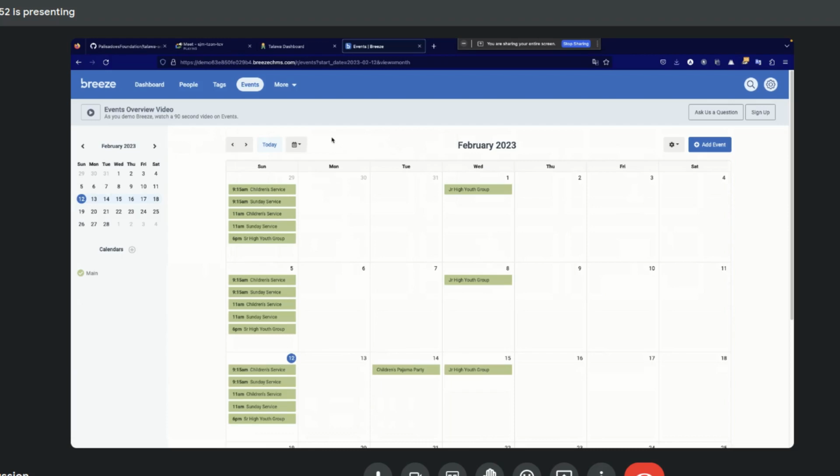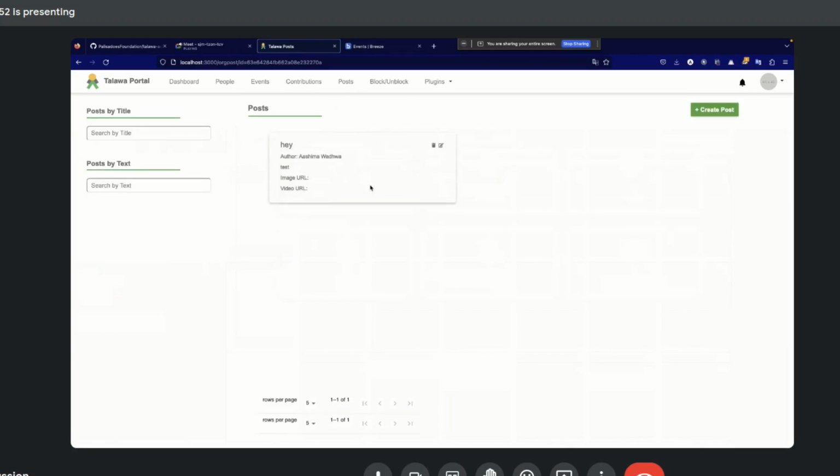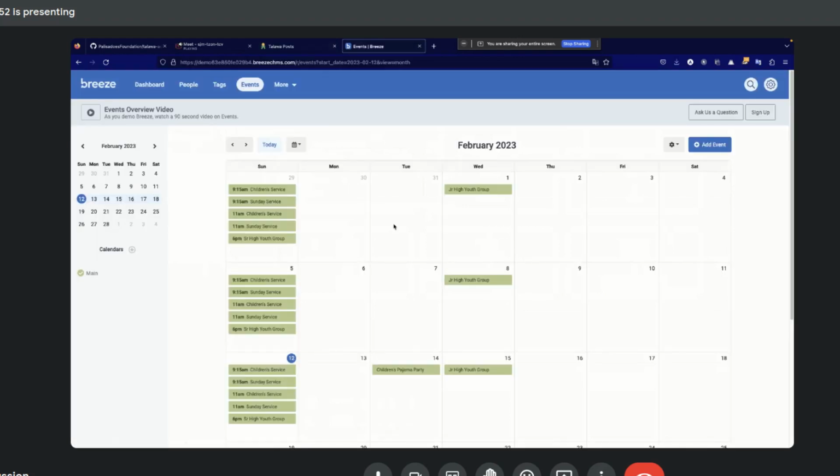So let's click on this. And so we have posts. The whole idea behind posts was not that we're posting to a blog. The idea was that we'd be posting to the news feed. Somebody would log into the dashboard and be able to broadcast a message to everybody through the mobile app.